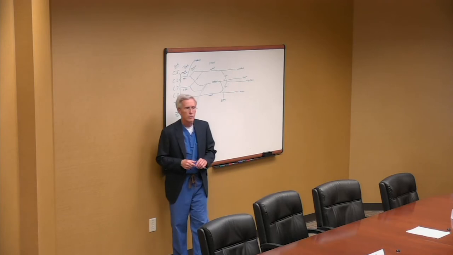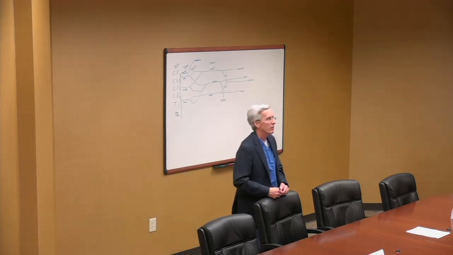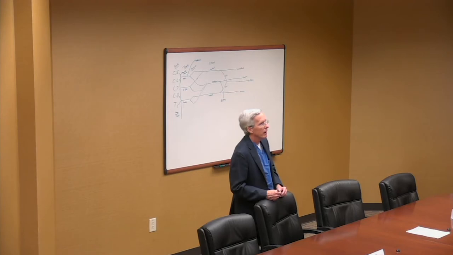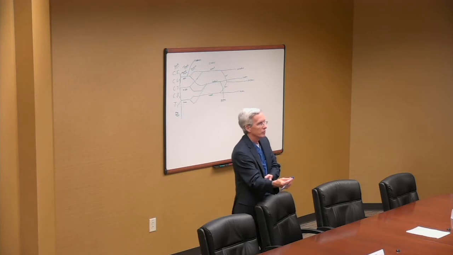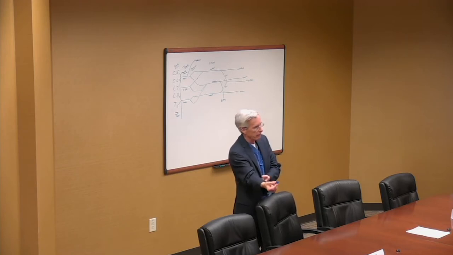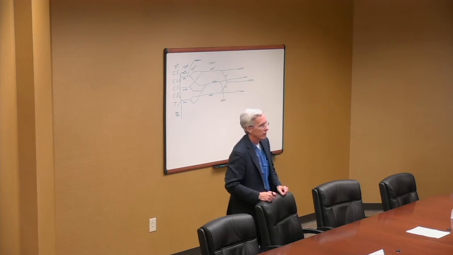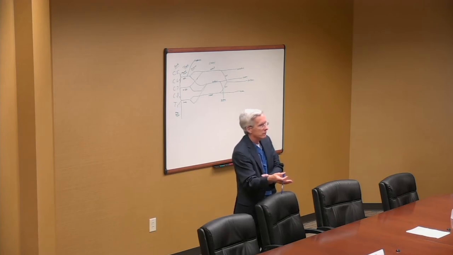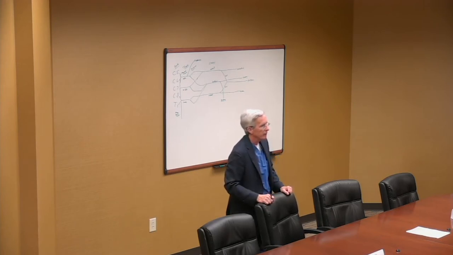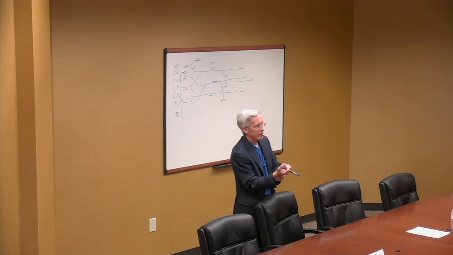Entrapping the ulnar, where are you going to catch it? If you have an ulnar neuropathy, give me the most common. Okay, cubital tunnel, just beneath and behind your medial epicondyle. Your medial epicondyle sits here, and then your olecranon, the elbow, funny bone. There's a little ligament that goes over it. It's called the cubital tunnel, and the nerve passes underneath it. That's most common. It's called tardy ulnar palsy.